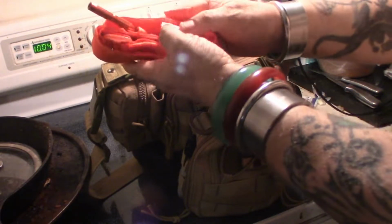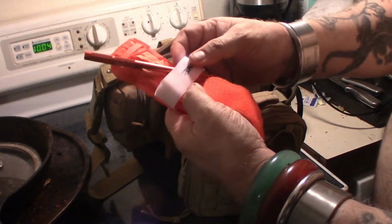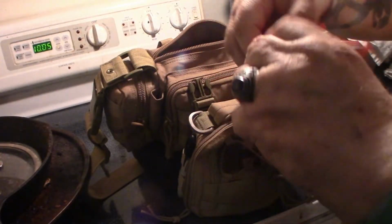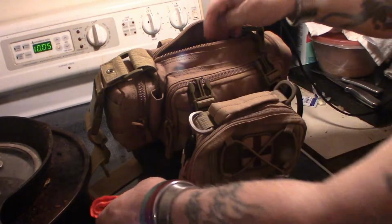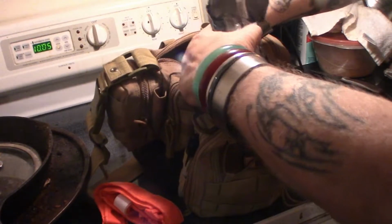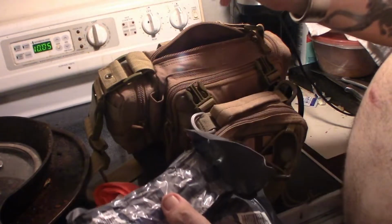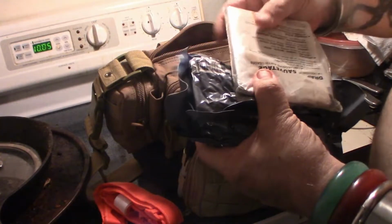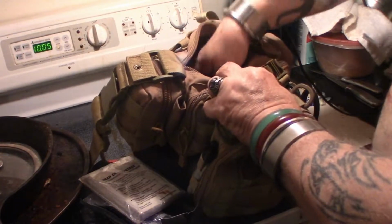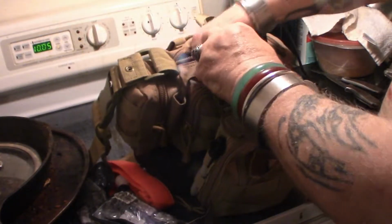Now here in the main compartment, I have a tourniquet. This is not a bullshit tourniquet. This is a, well, it's a tourniquet. You know? So we got that. I have two Israeli bandages. Okay, which are very good. If you're not familiar with them, Google it and learn how to use them. I have a blanket, which, yeah, well, just for shits and grins. Okay, more gauze, more tape, yay! All right, let's get that back in there.